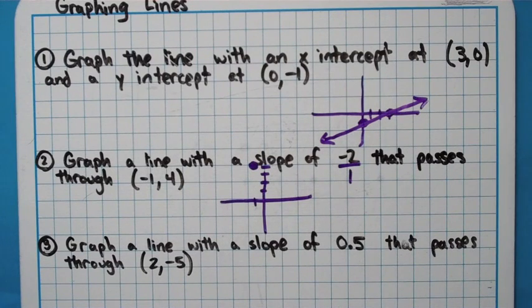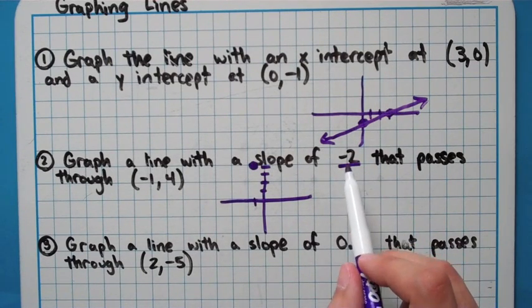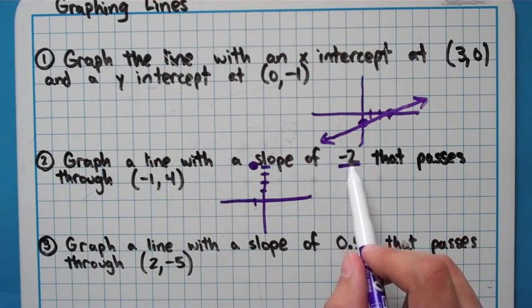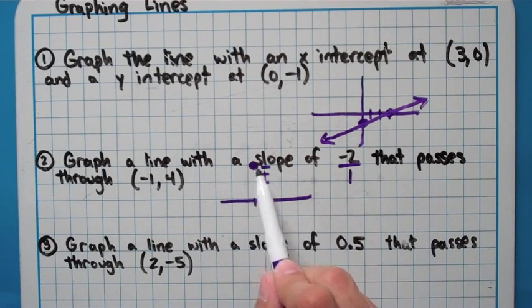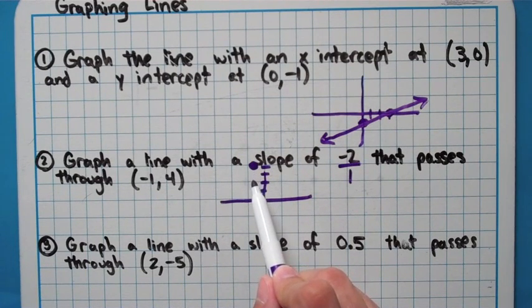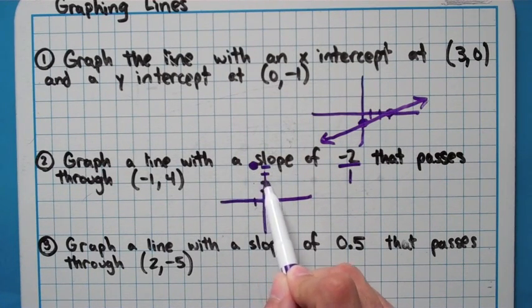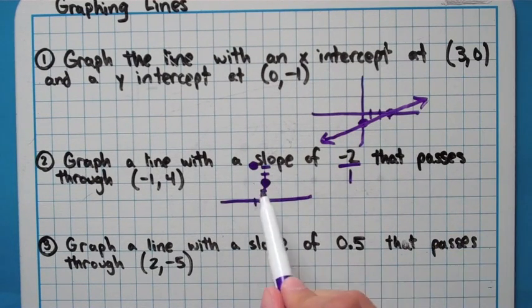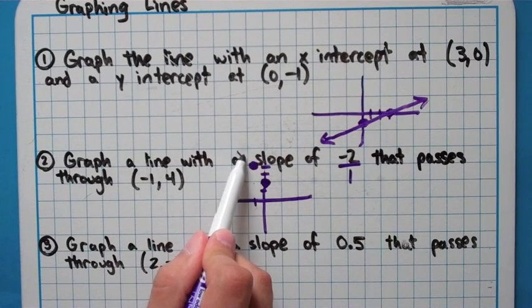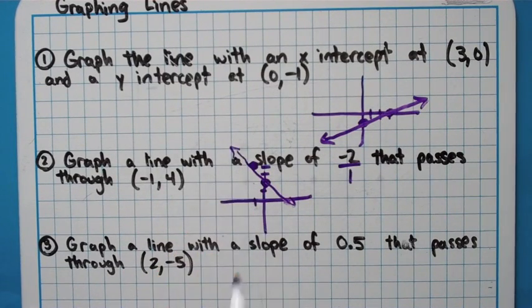So if you think about what slope means here for a second, this means that if I go rise over run, if I go down 2/1, I'm going to hit another dot on my graph. That's what slope does. I know this point's on there. So if I go down 2/1, there has to be a dot right there. If there's not, then my slope would be lying. So this has to be on the graph. Then it's just like the other problem. I know 2 dots. I can draw my graph, and I am done.